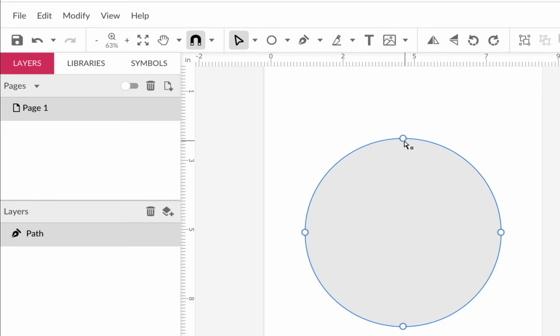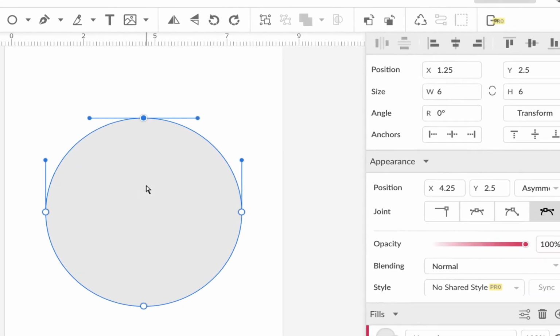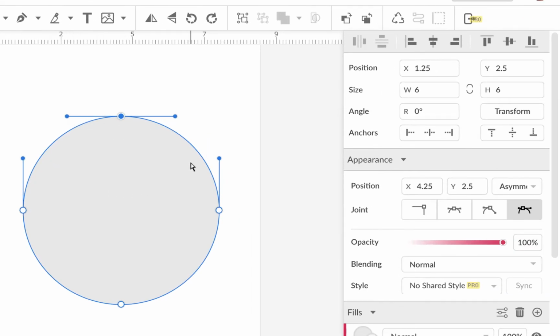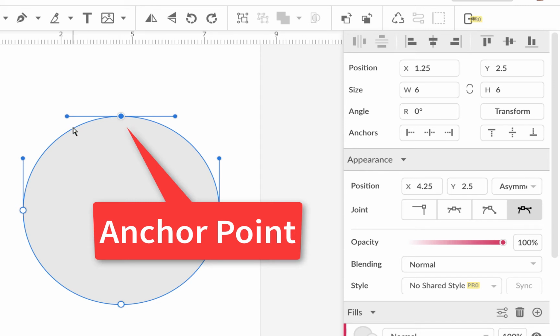Now, the point of this is to teach about anchor points. So if I click on one of these, I can select it, and you can see it shows up blue, and there's 2 direction handles that come out. We'll just call them handles for now. And if you go over here to where it says joints, now I'm calling them points, but Gravit calls them joints, probably because they're not allowed to call them points, because Adobe will sue them and they can't call them points anymore. They probably have the copyright on the word point. So they call them joints here, but they're anchor points. They're like the connectors of the line segment.